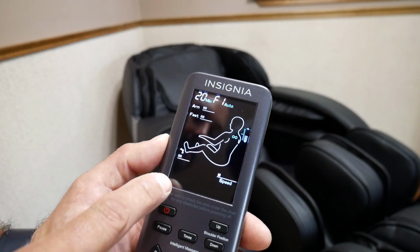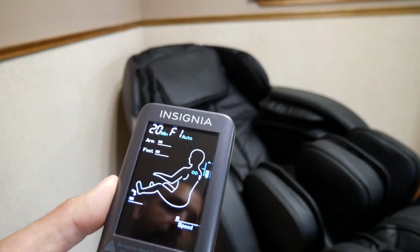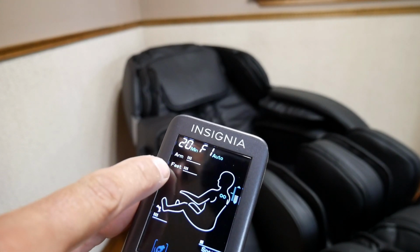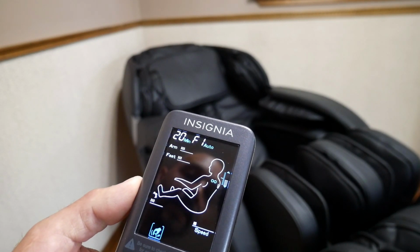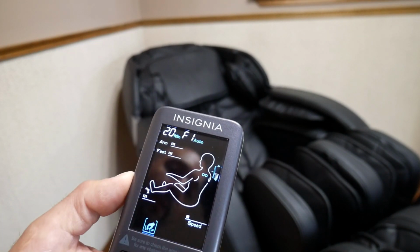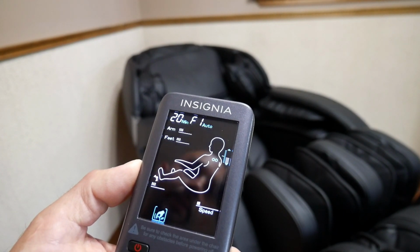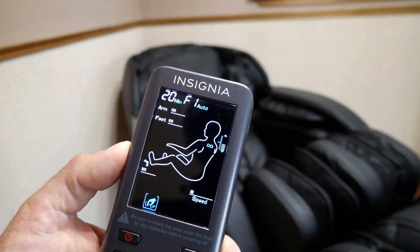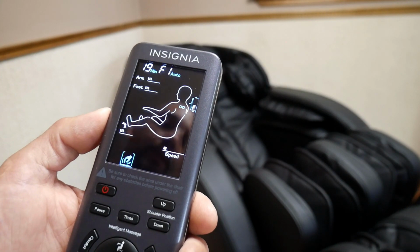On the bottom here, you guys can see the type of massage it's doing. This is the preset F1 Auto 20-minute massage there at the top. Here's your arm and your feet. You can intensify it, turn it down. The speed's down here. This is for the pressure and the airbags. This one's going to be for your foot rollers. And then this shows you where the roller is currently at. None of this is touchscreen, by the way, just so you know. But I'm going to show you a little closer look at the chair itself while it's doing this.